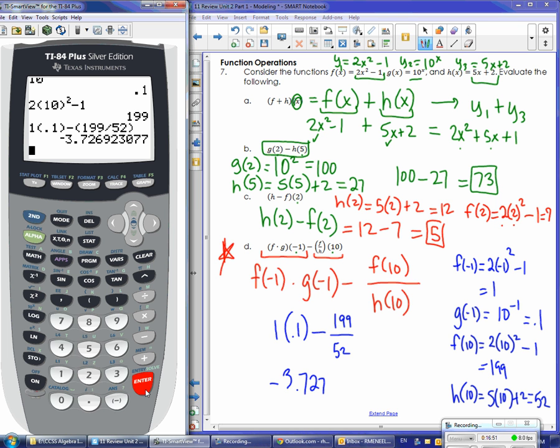Okay? And that's all you have to do for that problem. It looks a lot harder than it is. So my strategy would be to break it down and rewrite it so that you're just evaluating each function at a time and then putting it all together as one big answer. If you try to do it all at the same time, chances are you're going to make mistakes with respect to the order of operations and not putting grouping symbols where they're supposed to be.